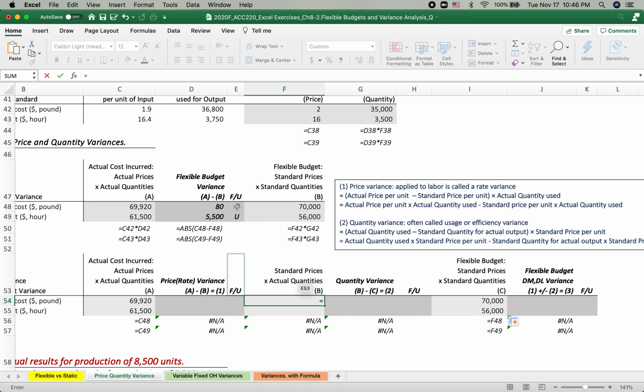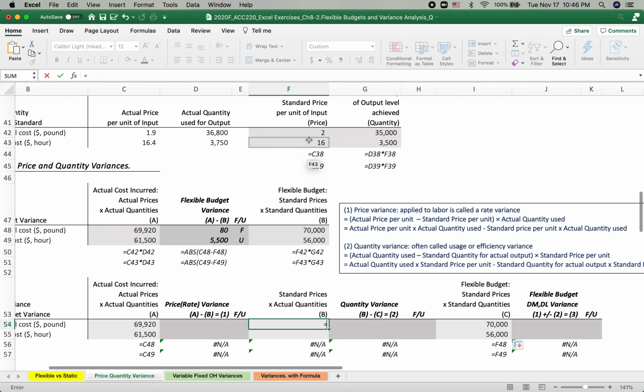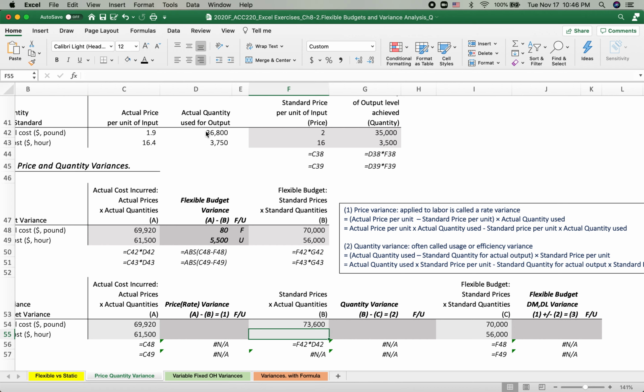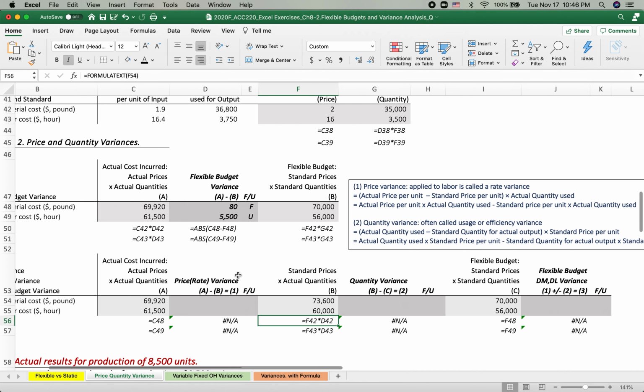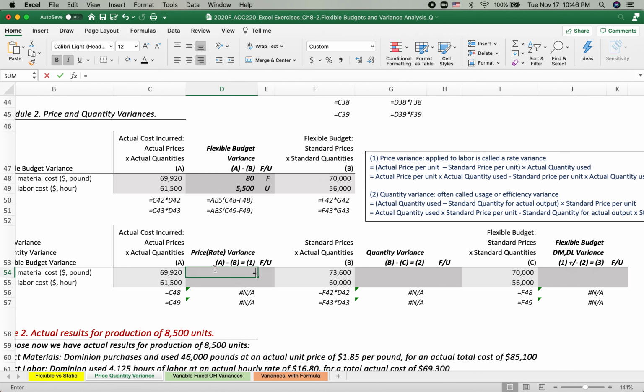It should be calculated. Right, there we go. The standard price, where is the standard price? $2 per unit times actual quantity. Now we use this. So 37,600. Also the same way, $16 per unit for the direct labor, and then actual total hours. So 60,000. Now we collect all this calculation, and then let's calculate these variances between the two.